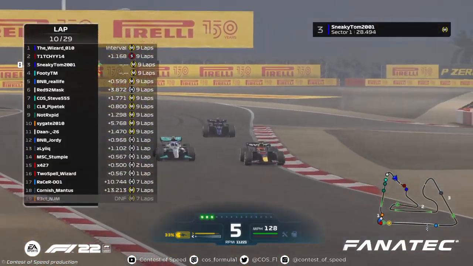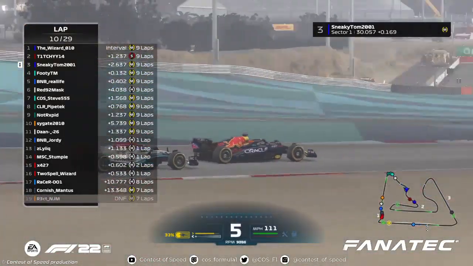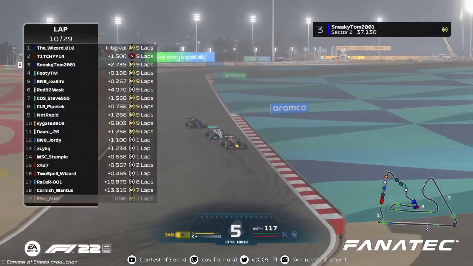Careful down on the throttle. Turn five, Sneaky Tom has the inside here. He's made the move. Oh, he wants it. He sends it, but nah, not far enough. It's a half-hearted move, and it's never going to work.